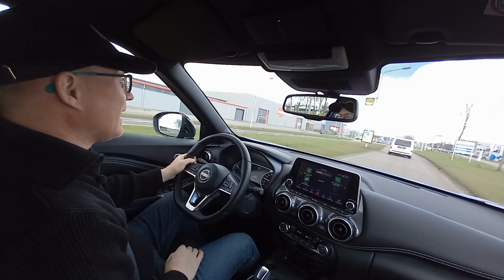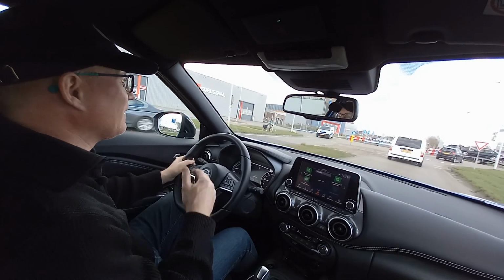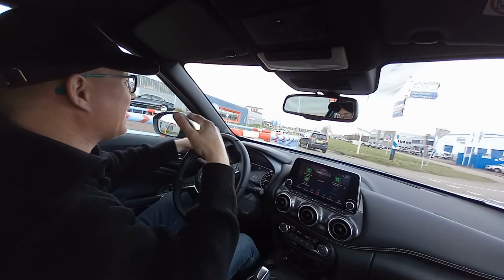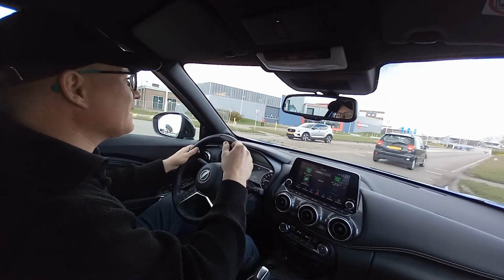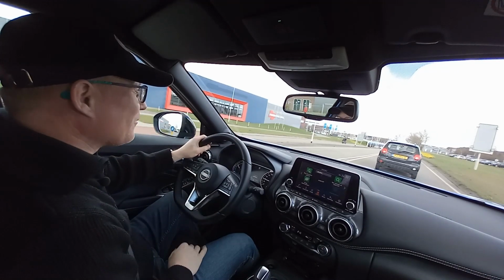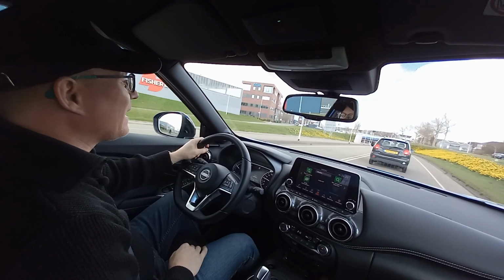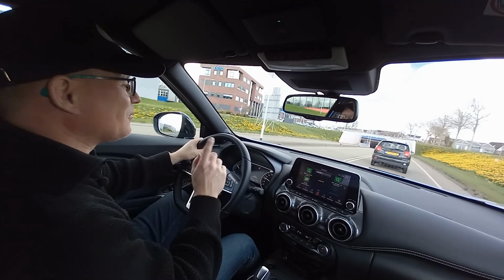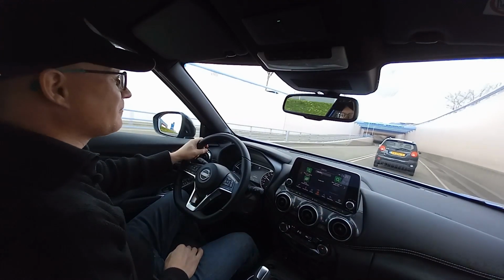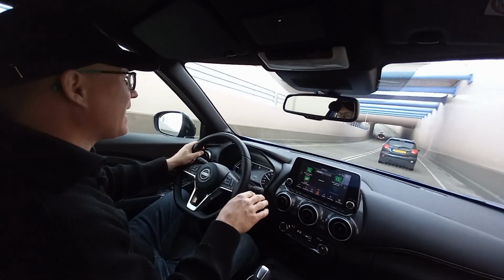It's the same as you had with the older Toyota Prius models. There was this very strong disconnect between engine speed and vehicle speed. You could hear the engine whine at a constant high rev, and the vehicle was accelerating. That was something people really had to get used to back in the day. This car kind of has the same, but overall you don't hear the petrol engine a lot. It's a very quiet car, I must say. And even though it's currently on winter tires, it is very quiet.